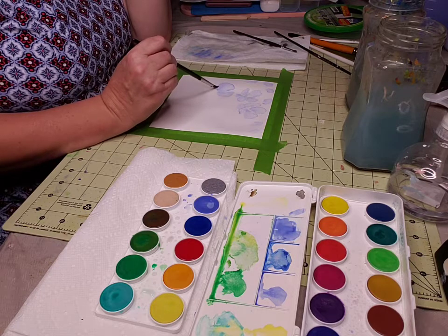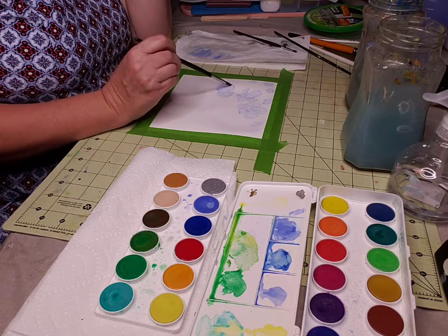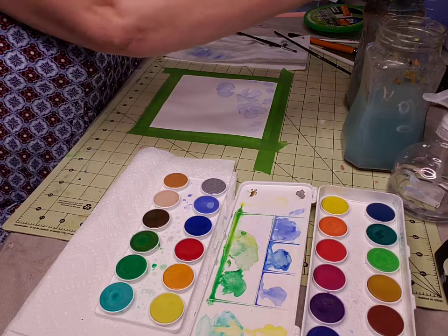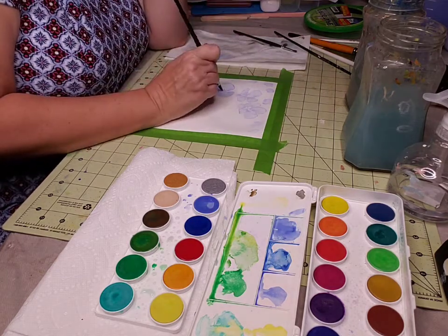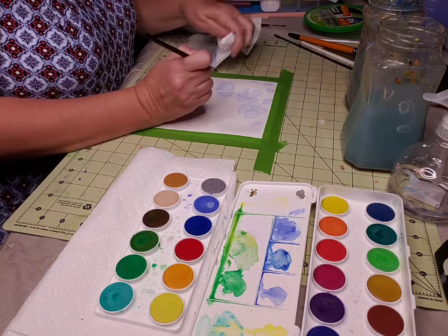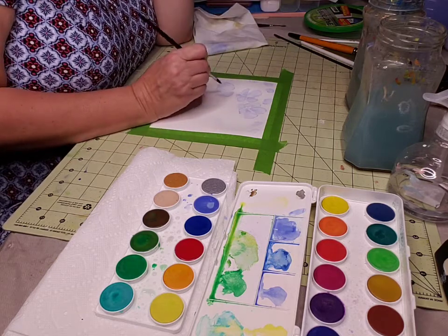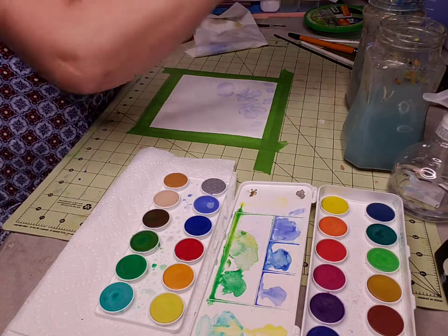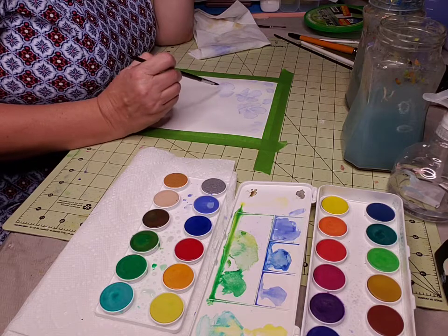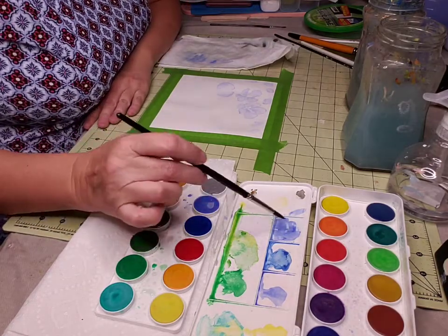And I've let that go into my other petal again. But we have another layer of petals to go on this. Let's see if I can scrub it off, maybe. Pull some of it off. Now, just so that you know, you can go on and lift up some paints if you need to, if you haven't let them dry, by just adding water and dabbing. Okay. All right.